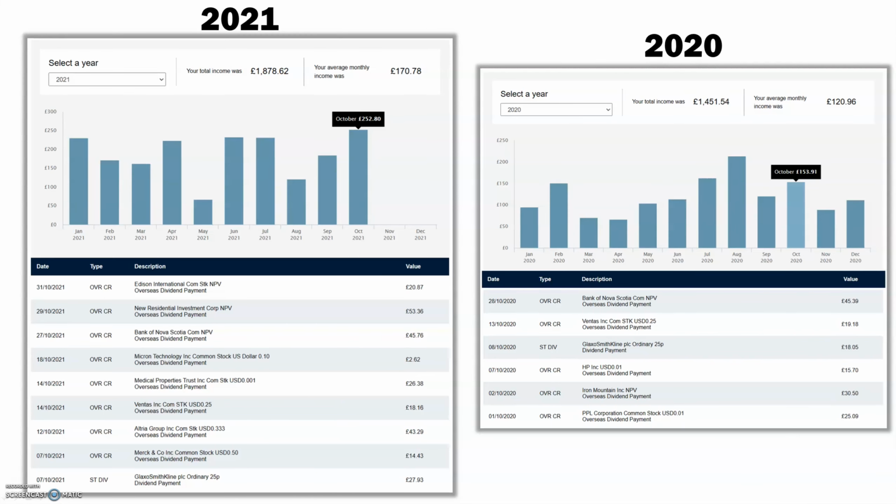Now we're into the juicy part, the dividend income received, where we can look back and see how much companies have been paying me out in dividends. So October 2021, it's been a record month for the year, and to be honest, I don't think I'm going to exceed that going into November and December. This month was £252.80, and we've got all the shares listed here below. So we'll just start ticking through some of these, starting from the bottom.